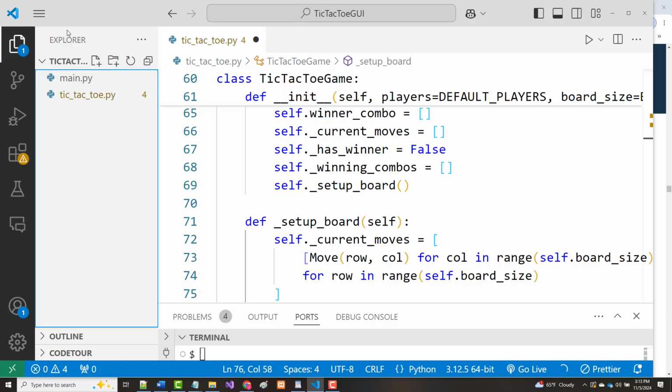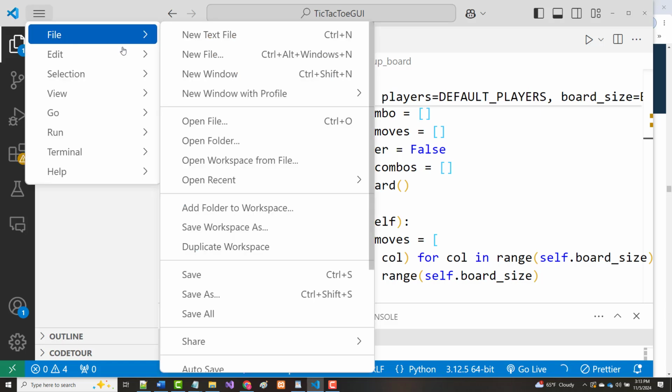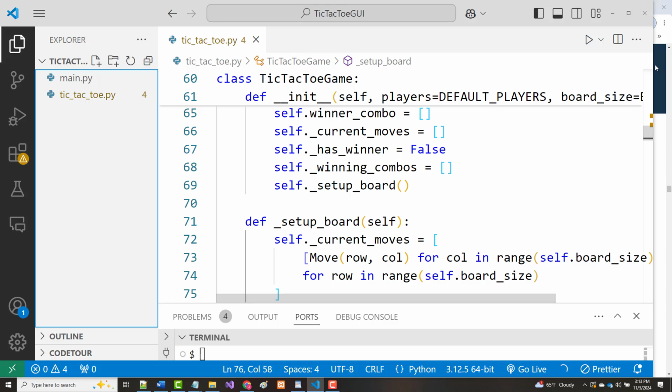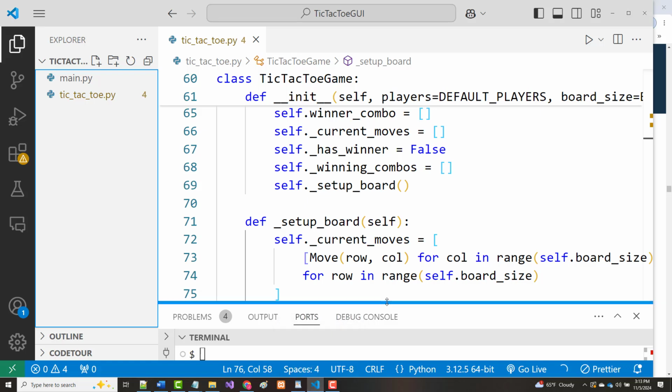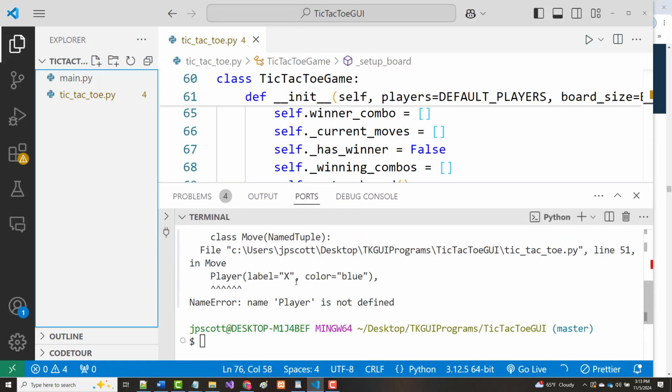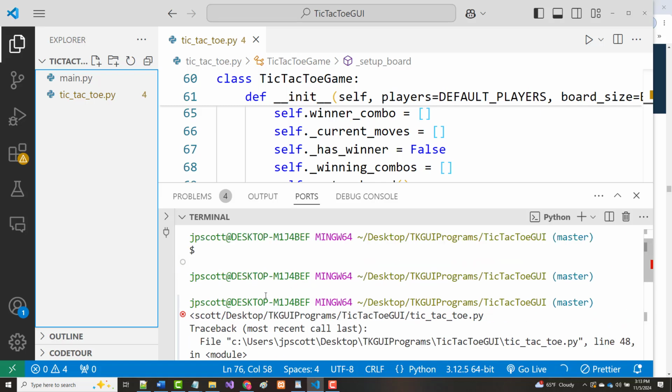If we run this now, we're probably going to get an error. It probably won't run. Yeah, this stuff isn't defined.